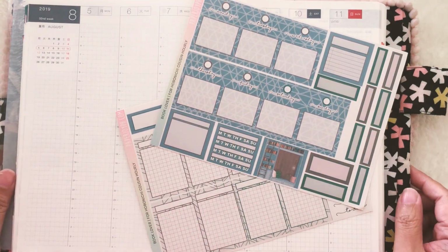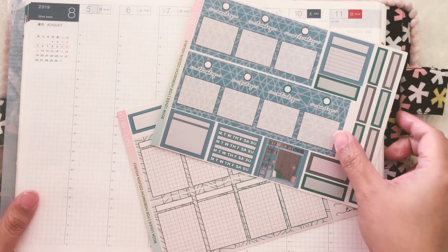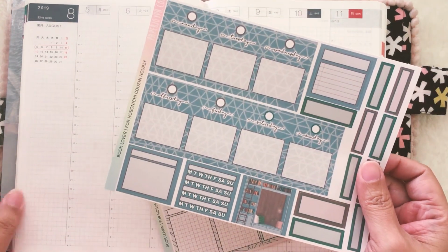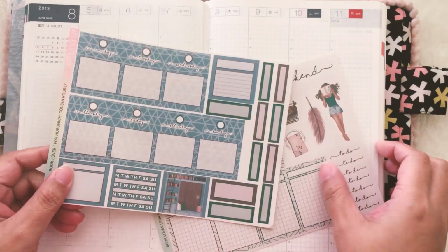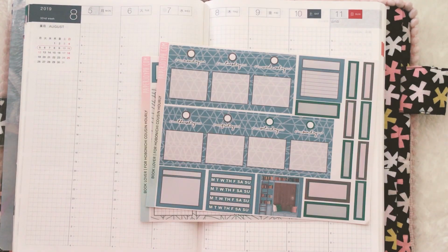So today is another plan with me and my Hobonichi cousin, and today we'll be using the hourly format of our Hobonichi cousin kits in Book Lover. And we will be planning for the week of August 5th through the 11th. And if you'd like to see how my page will look like, make sure to stay tuned until the end of the video.